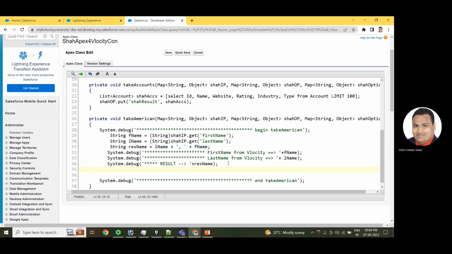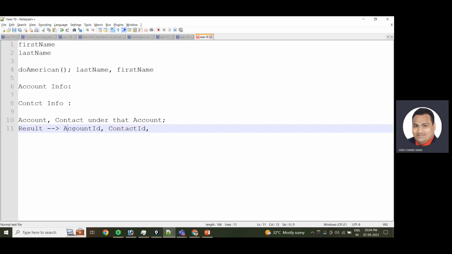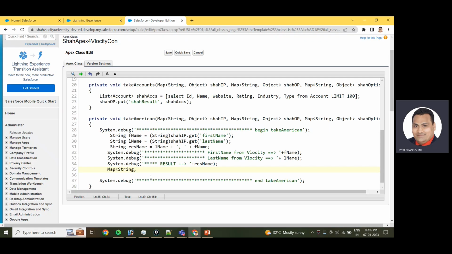Understand here: what I want to send there is a map. Okay, a map. Now I am taking a map of string. Here I am sending first name, last name, result name, string. Okay, sufficient. But in the project that you are going to do, it is an ID, so better you take string and ID. That's your project for every project. Okay, I am taking a string and string. Result map, something. Map of string and string. Okay.